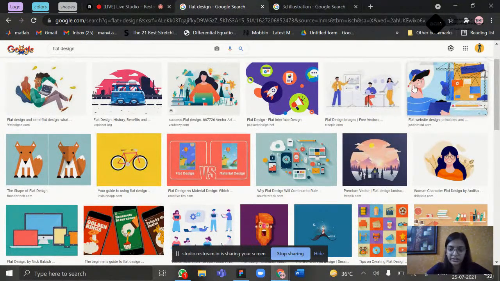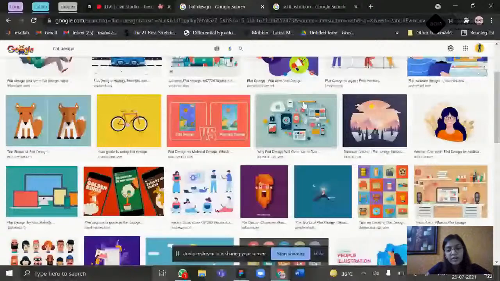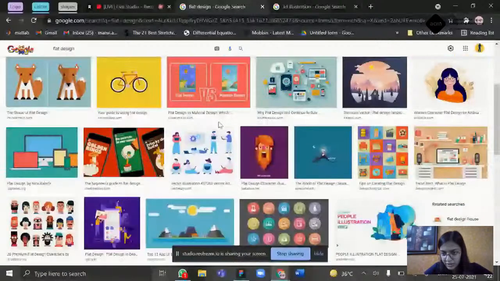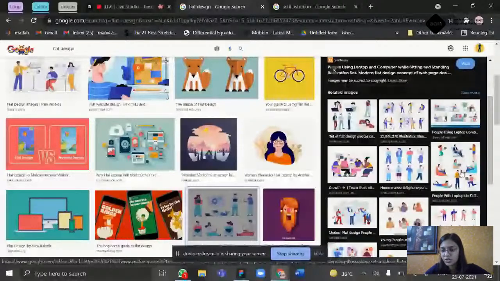Okay, another very interesting thing that came into my mind, which I want to share with you, is why flat designs came up. It was in my head for a very long time, and then I learned about it. If you look carefully at these figures of people, they're not exactly people. Many times the flat illustrations don't even have the body structures of normal people.